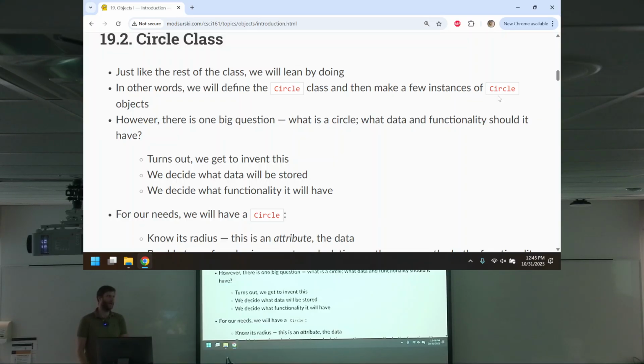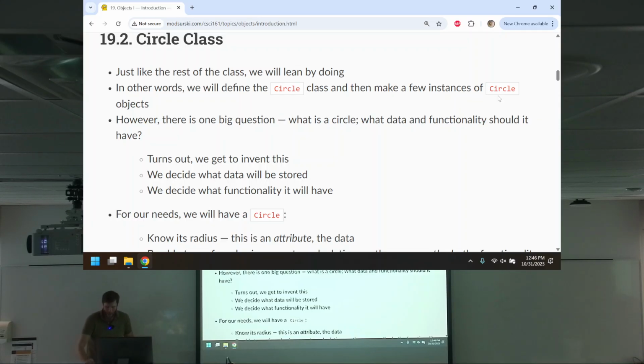But we have to answer a question. Okay, what is a circle? First of all, when I'm writing the code in my program, I know that when I tell you to go do an assignment, like, okay, go build this class, go do this, go do that, you do what I tell you to do, fine, right? But let's take a moment and think, if you're writing code and I didn't give you instructions, I'd just say, oh, just go implement tic-tac-toe, but I don't give you any specific instructions. You have decisions to make, right? So however you do it, it's entirely up to you.